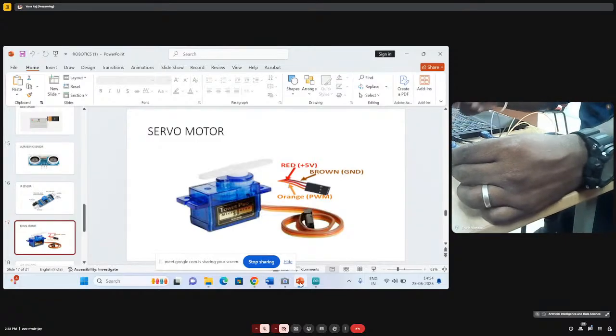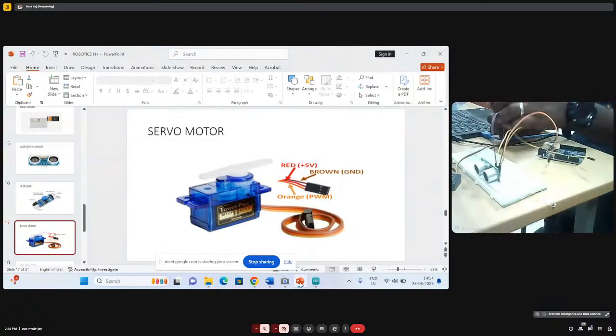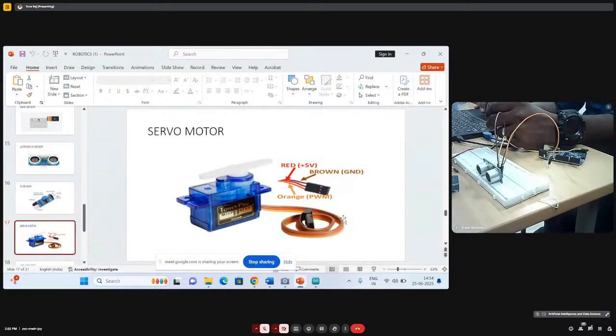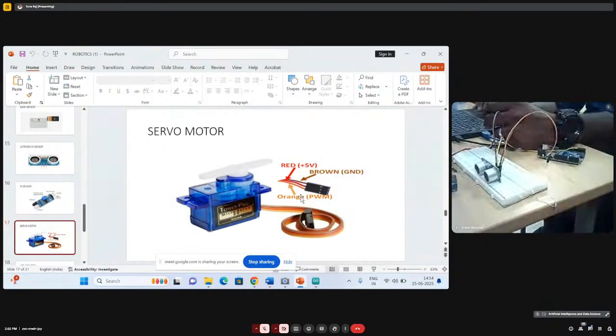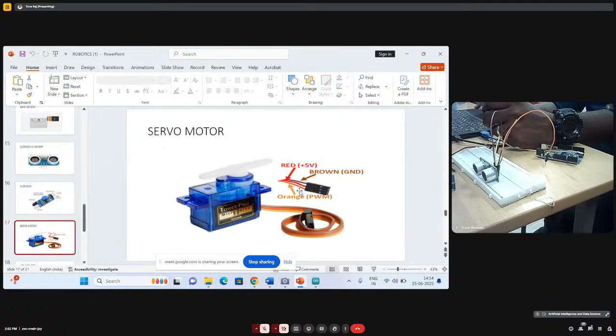Servo motors have three pins. First pin is red, second pin is brown, and third pin is orange. The red pin you give a power supply of 5 volt, and the brown pin, as usual, you connect to ground. The third pin is PWM, that is pulse width modulation. It is a digital pin you connect to the Arduino board.